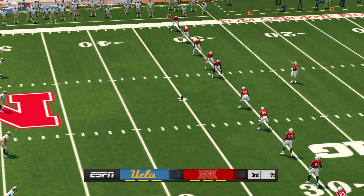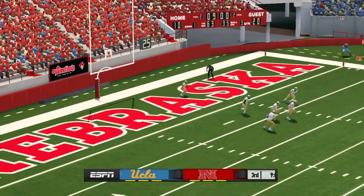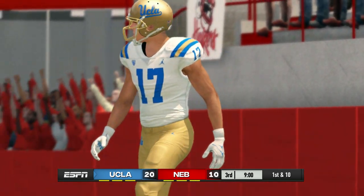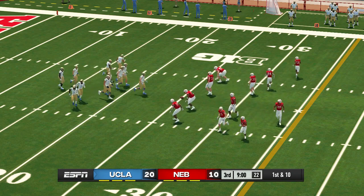All right, Reese and David, welcome back, everybody. Just about set to start the second half. And he got all of this one. Great kick. This one's going to be down in the end zone for a touchback. Both sides have made their way back out, and we're just about set to get going again.